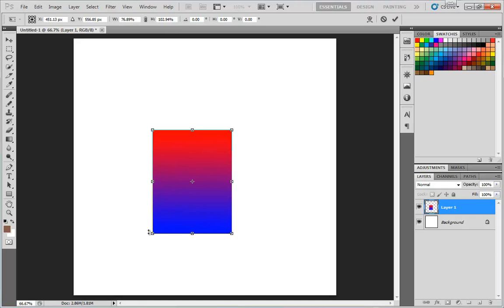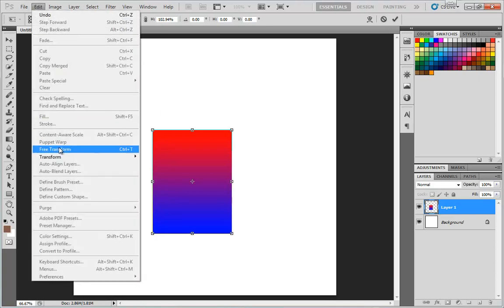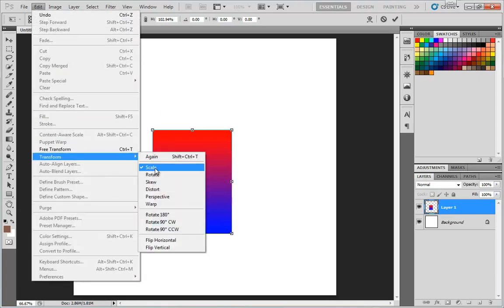But really, in the end, that's it. That's all there is to scaling. You'll notice that we don't have access to rotation or anything like that. It's an extremely straightforward tool, and as I mentioned earlier, it is one of the features available within Free Transform, but you can handle it separately if you don't want to accidentally bump anything else, such as rotating or distorting or anything like that.